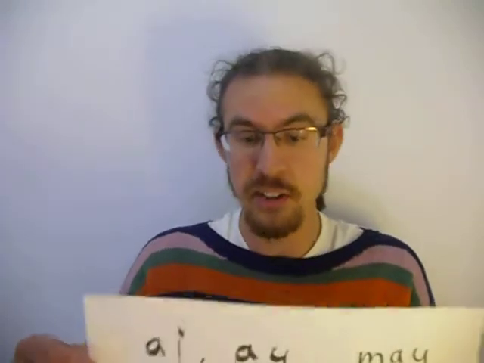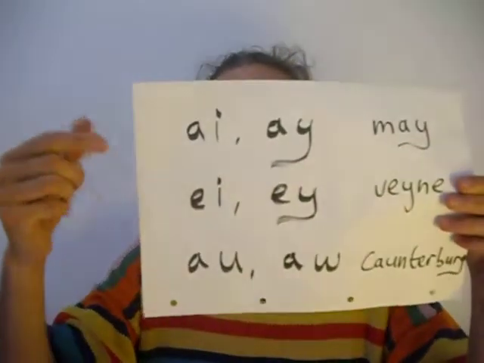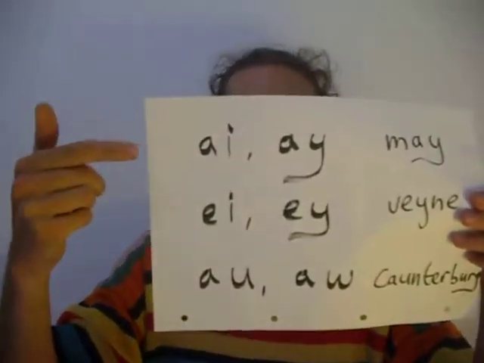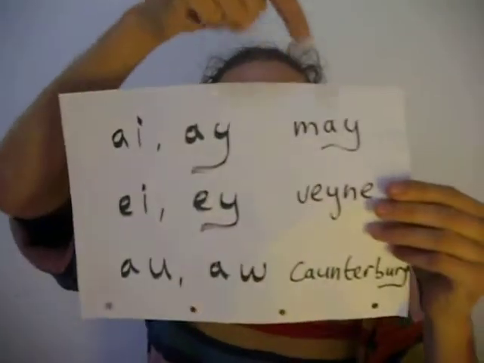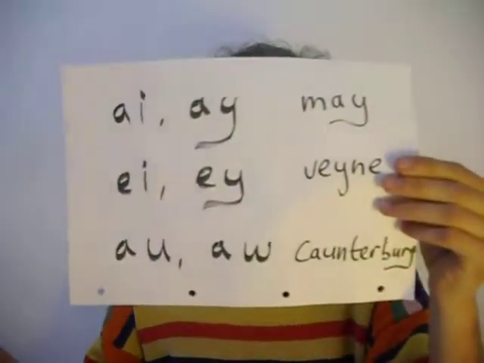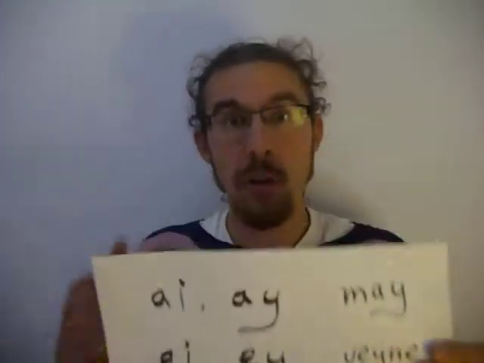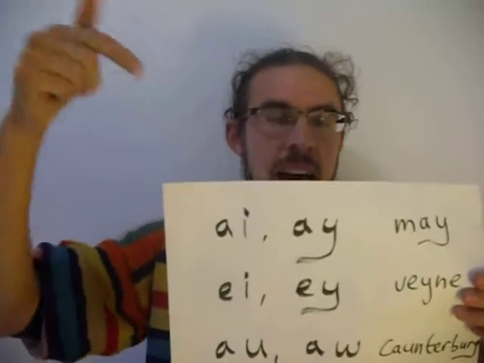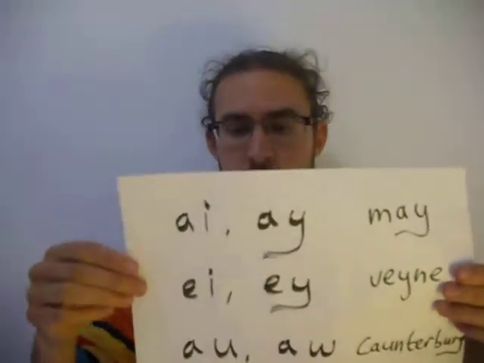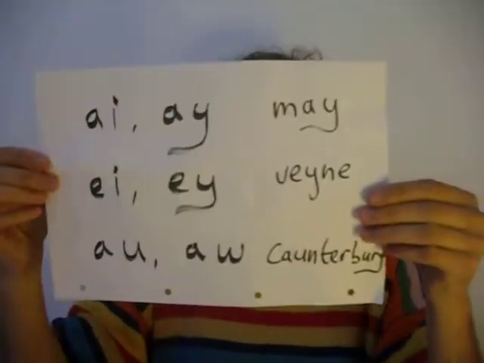In modern English we often pronounce these things quite differently from how they pronounce them in Middle English. So just break them down into their individual components. So A and I. May. So what we would now say is May, the month of May, is Mai. And hopefully it's easy to remember if you just think, okay, well, what are these sounds? A, I. Okay, cool. And what have we got next?